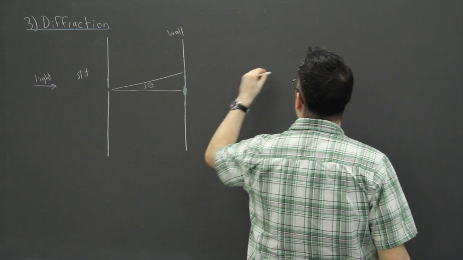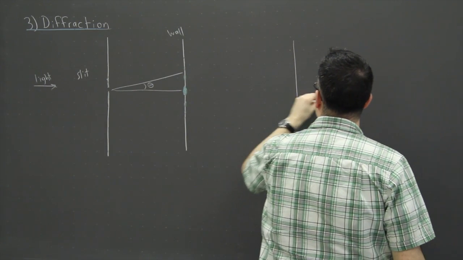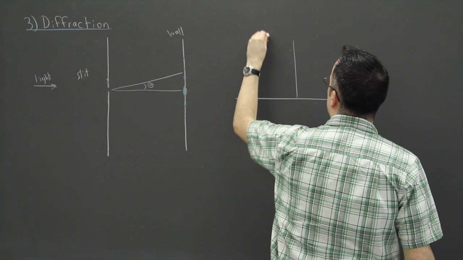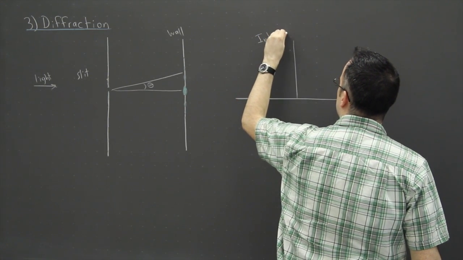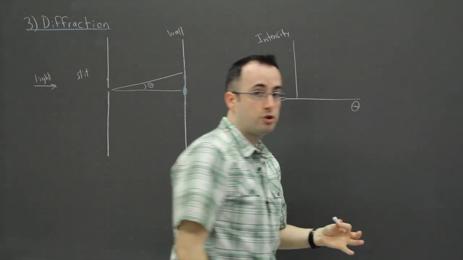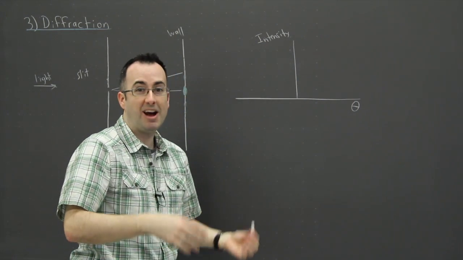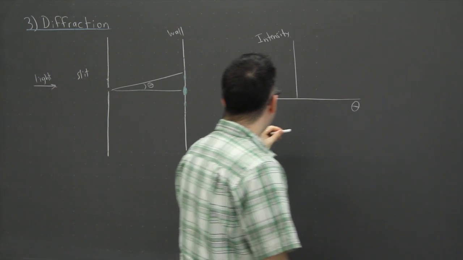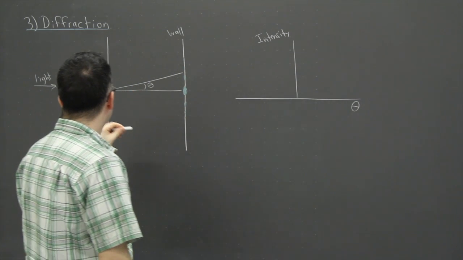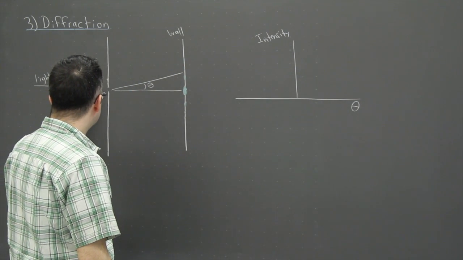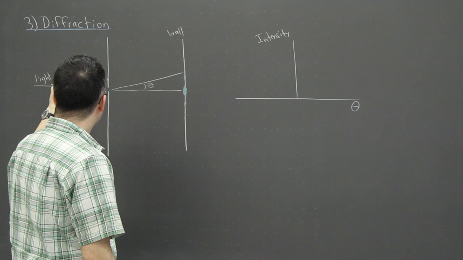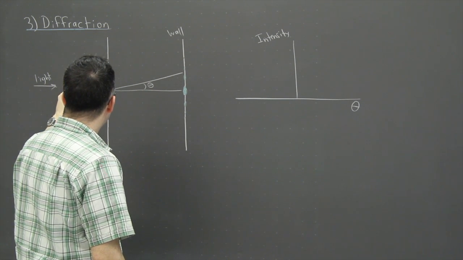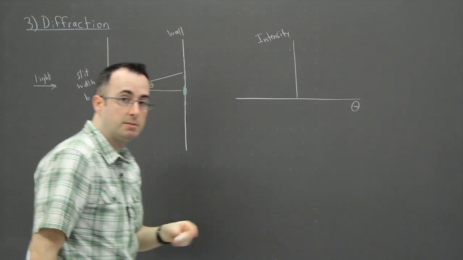So I take this thing right here and I'm going to rotate it and make it a graph of intensity versus angle. Now the intensity of the light could be measured in lots of different units. It could be in watts per meter squared. It doesn't matter too much. The key thing here is just looking at how bright is the light. This is going to be my angle theta and I want to define a few things here actually. I'm going to define this slit width actually is going to be B. So that's going to be my slit width is going to be called B here.